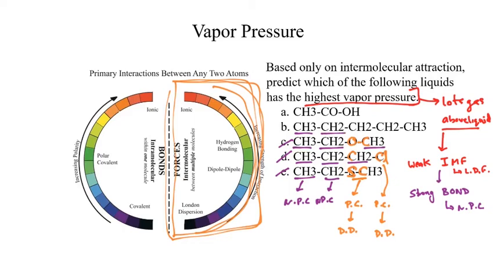B, nonpolar covalent, nonpolar covalent, nonpolar covalent, nonpolar covalent, nonpolar covalent. The bonds in that compound are very strong bonds leading to very weak forces. Nonpolar leading to London dispersion. That London dispersion, being a weak force, satisfies the conditions that we walked through initially. So B is looking like a pretty good answer. Let's take a look at A, nonpolar covalent, polar covalent. Right away I can stop that analysis. This is going to be a dipole-dipole, which means I can get rid of it. And B ends up being my answer now because it has the weakest force.